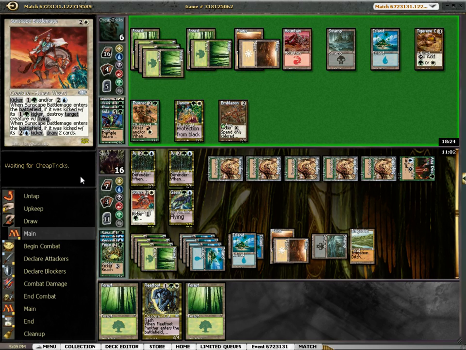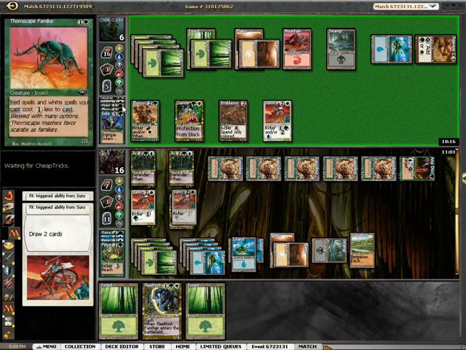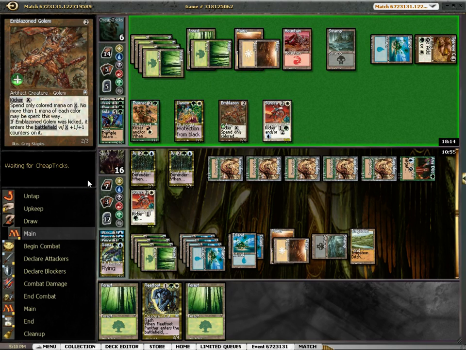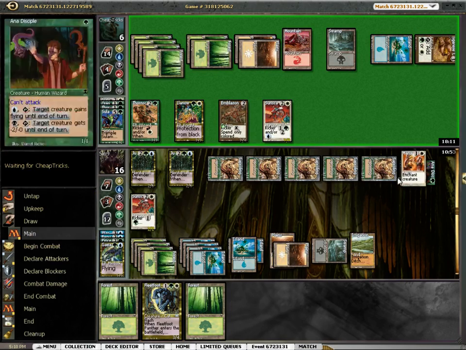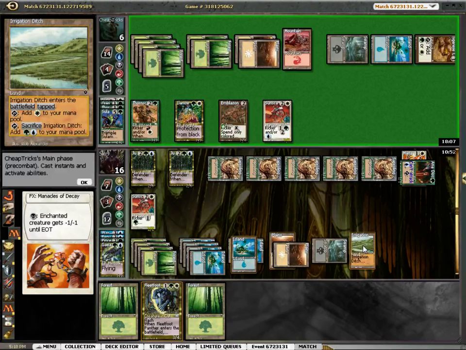Washout's unreal. What is this? What are you casting? Another, I'm sorry, Sunscape Battle Mage? Jesus. Buddy. Vile. That's not a card there should be 3 of. Manacles of Decay. Oh, he can just kill off the Battle Mage now. Oh no! Wait, no. I refuse.